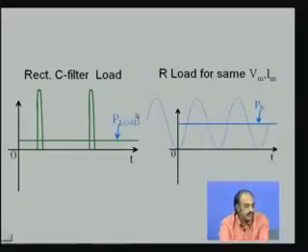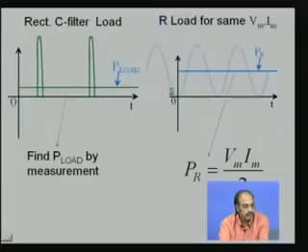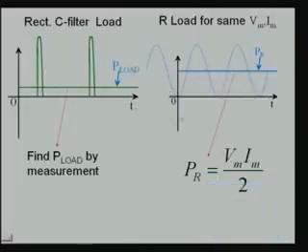Removing all the other cluttering voltage and current waveforms, you will see this is the instantaneous power curve and its average for the C load. We also see the instantaneous power curve and its average for the R load. Let us move up and clear up the space. PR is nothing but, as we saw earlier, Vm Im by 2. How do you obtain this?